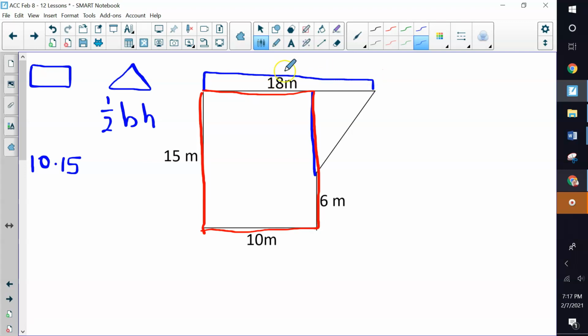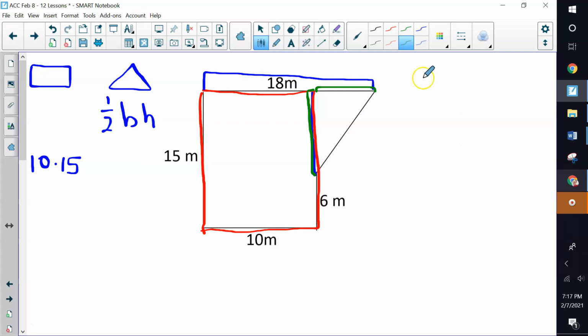We are going to need to know that, because we need to know, let me use green here, this number. That's going to be our base, or our height, or vice versa, it doesn't matter. One of these is the base, one of these is the height. We need those two numbers. So I want to stop right there, or ask you to stop right here. If you needed a hint, there's your hint. Find this number and this number. Use the numbers that you see out here to figure out what those would be.